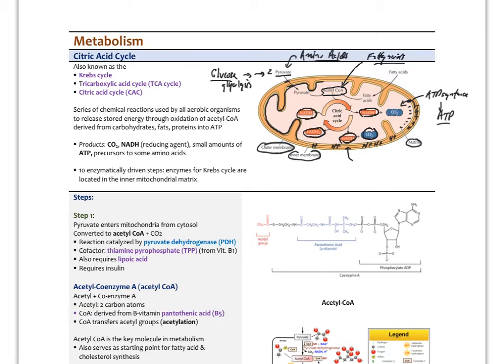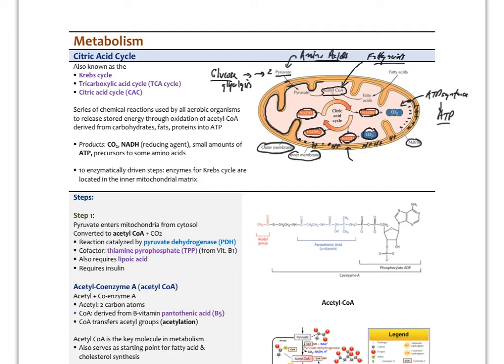So essentially, we're going to get electrons charging up those electron carriers. The electron carriers will then carry those electrons to enzymes that are embedded on the wall of the matrix here, the inner membrane, and that's part of what's called the electron transport chain. So I'll show you that later. And that's going to result in the ATP. So this is the first part of that, the citric acid cycle.